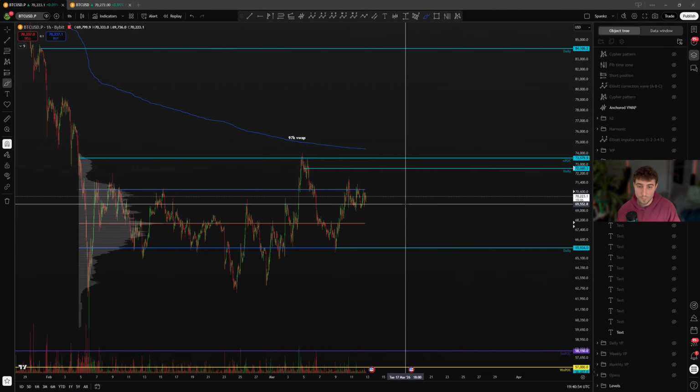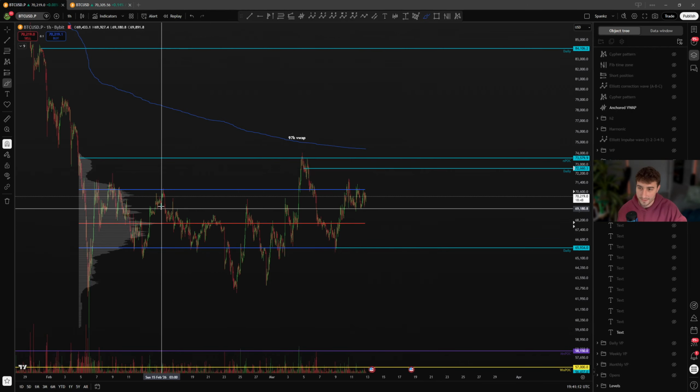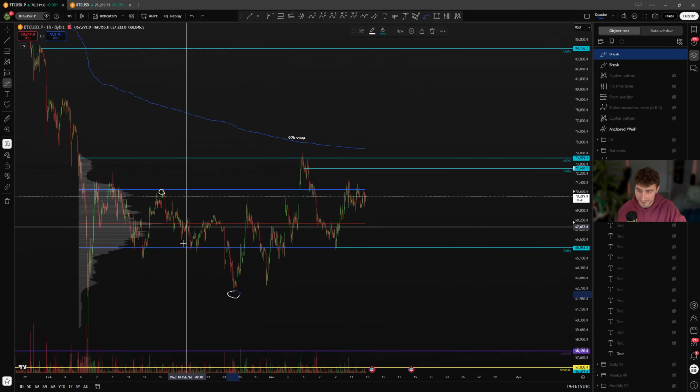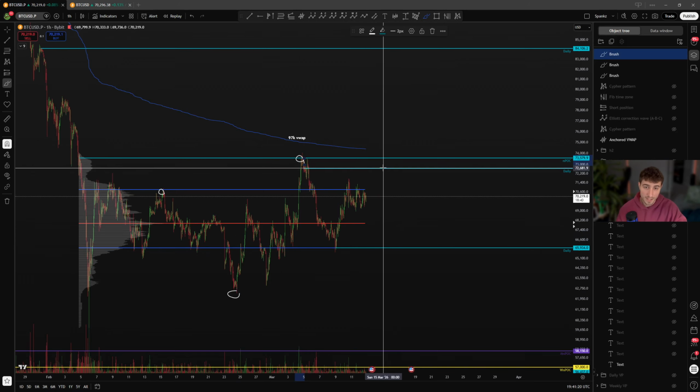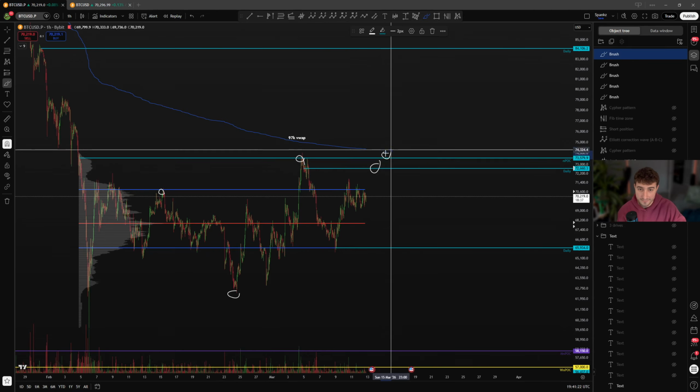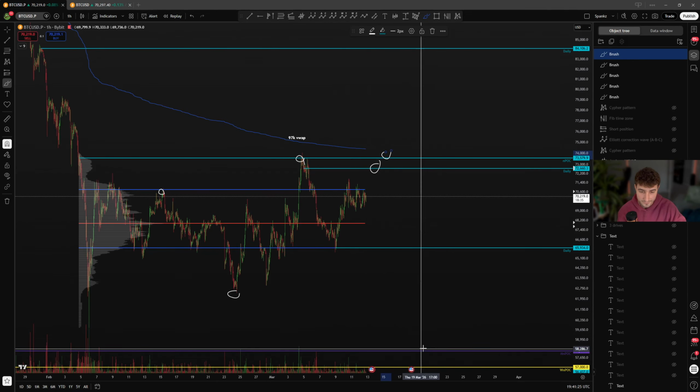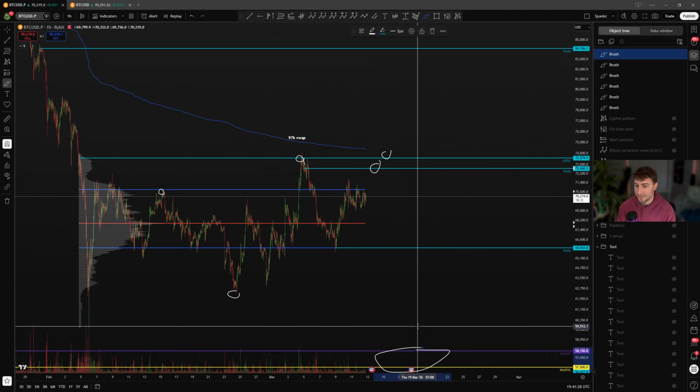So no matter what the market does now, it's really just a matter of being patient and looking for the right placement and taking risks on the only levels that really do matter. And for me, that's why I'm very patient in a range like this. I'm going to short here, I'm going to long outside of value, and again, short outside of value. Again, I'm looking for a short outside of value. This is outside of value. And then look for longs outside of value, because that's where the expansion move happens.